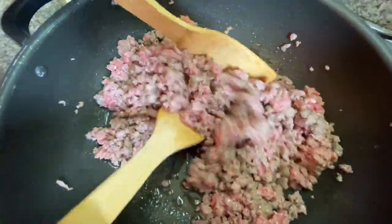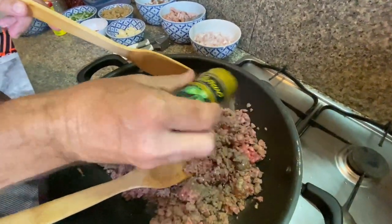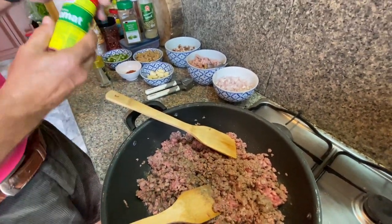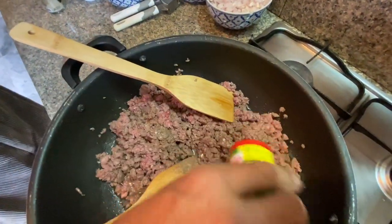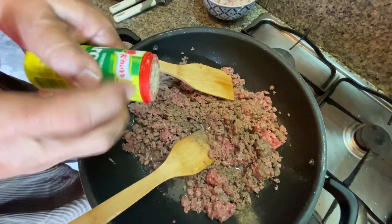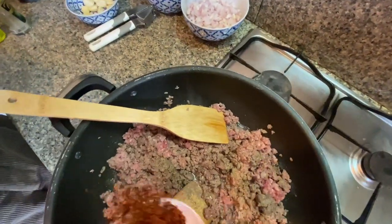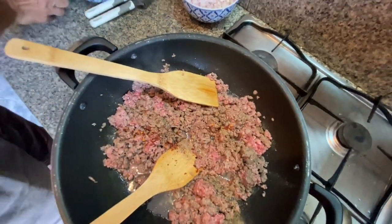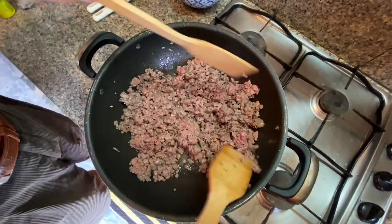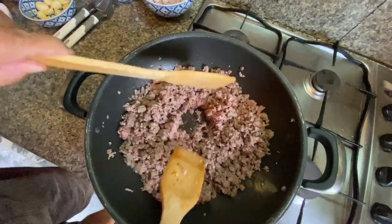Okay, it's getting near where I want it. Now I add some pepper, white pepper already. It's always good. So, then I take a bit of monosodium glutamate. I like it. If you don't like the stuff or have health problems with that, just don't put it. And then I also add a little bit of chili. This has become a habit since I live here in Thailand. Chili is such a wonderful spice to give a certain level of interest to your throat.